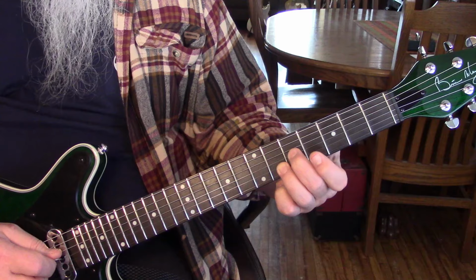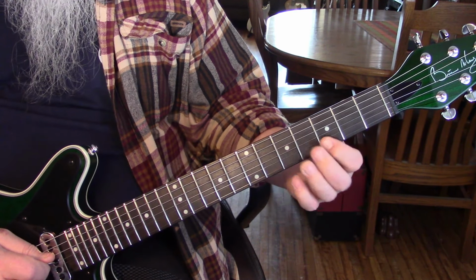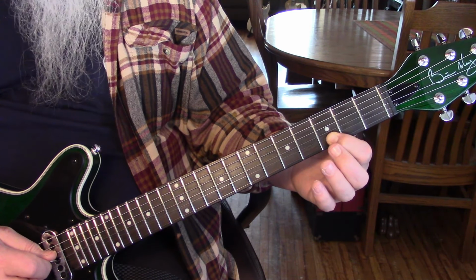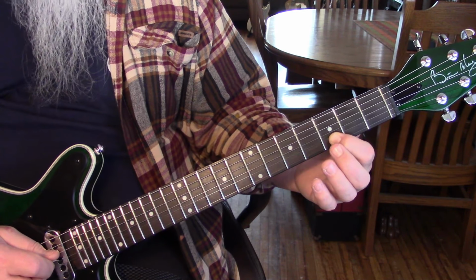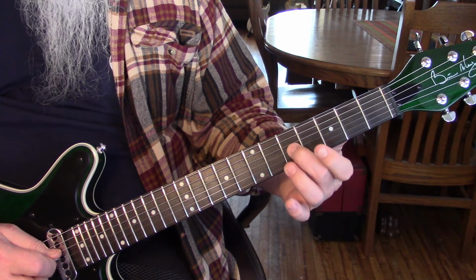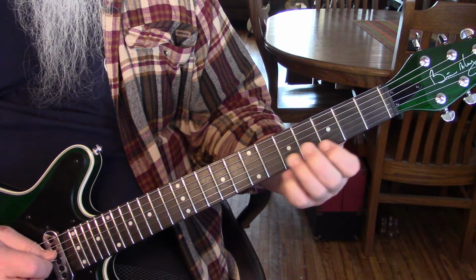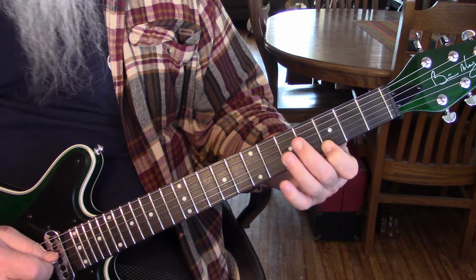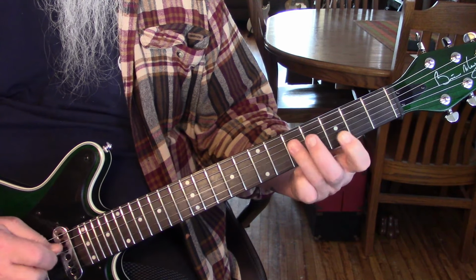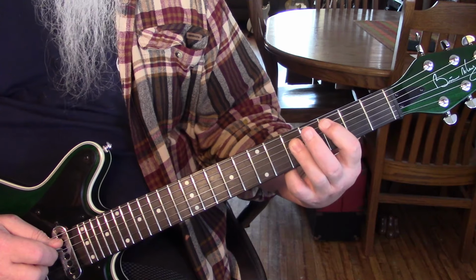Then we're going to go from an F to a G. Now, the easiest way to hit that G is the open third string and second string, third fret. So we'll go from our F at the fifth fret, third string, sixth fret, second string. And he doesn't hang on that G real long. He'll go right to referencing a C chord.